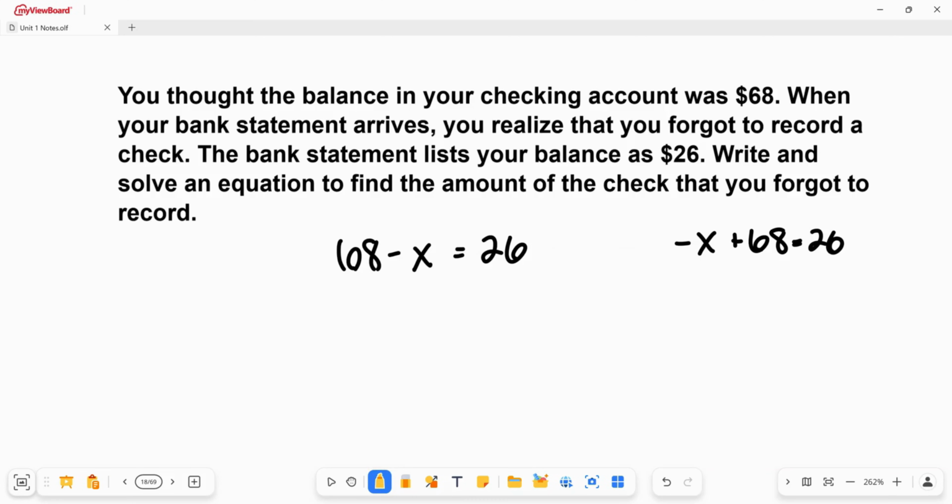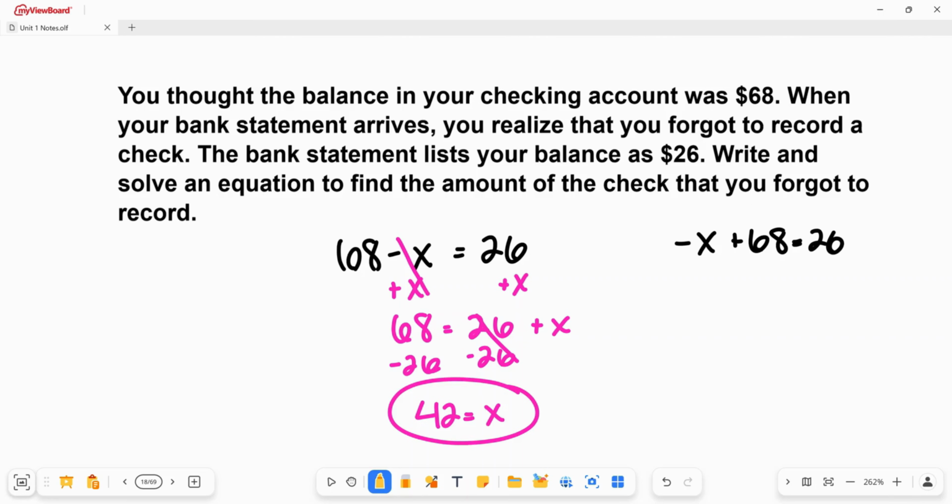If I couldn't notice that though, and I'm like, ooh, I don't know what to do, I would move the thing that is freaking you out. I would add X to both sides because it makes it positive, and then I don't have to worry about it. So I would have 68 equals 26 plus X, right? Because I can't combine them, but we've seen from our combining like terms section, it is perfectly okay to say 26 plus X because we don't know what X is. Now I can say, all right, I need to subtract my 26 here to figure out what that final total is. And I believe it is 42.